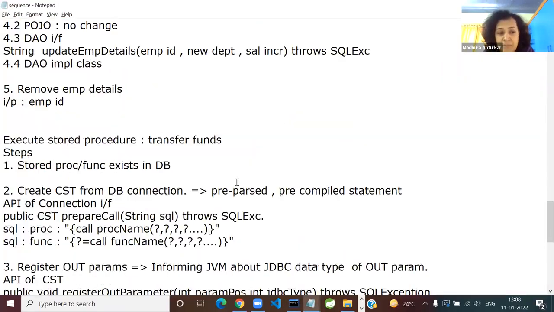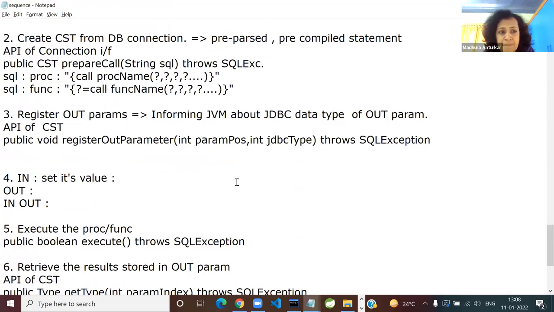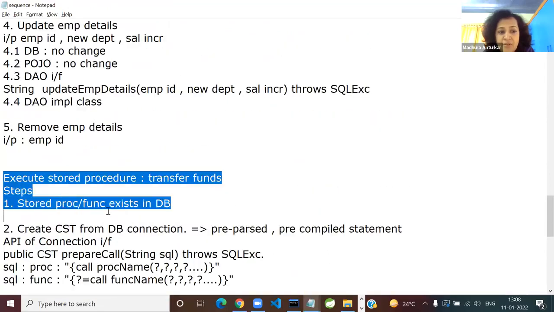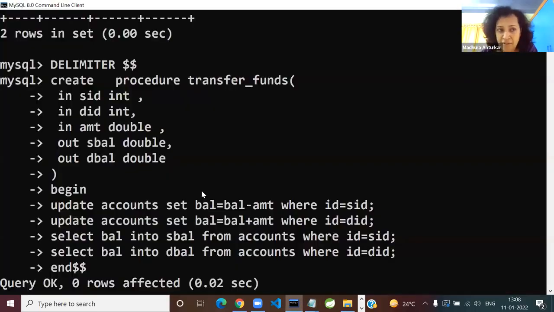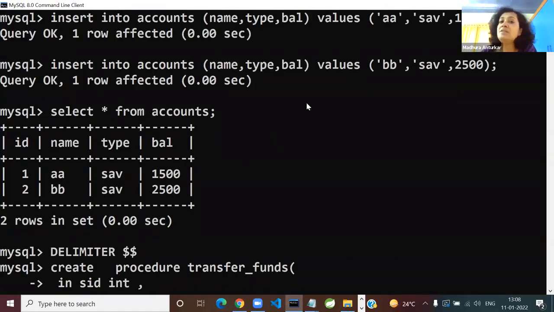So here, this is the execution of the stored procedure. But before that, let's follow the protocol. The moment I add a new table, what is the object representation of a database table? What is the table represented by? POJO. So let's create an account POJO. Am I going to really require it for this assignment? No. But let me give you practice.